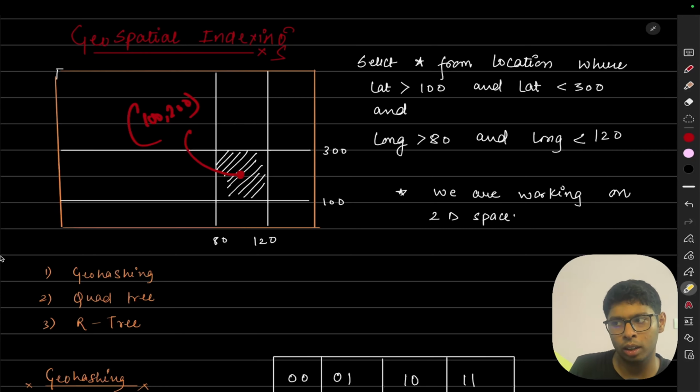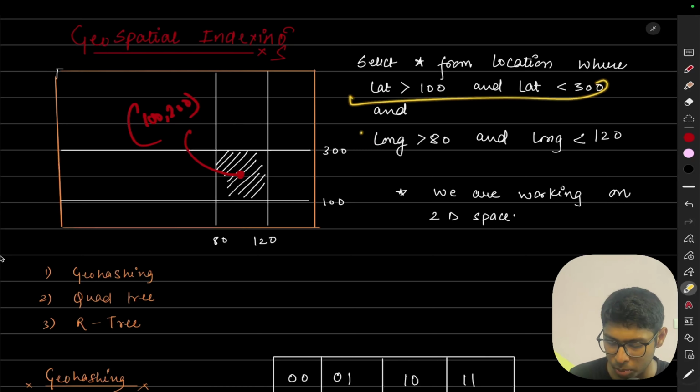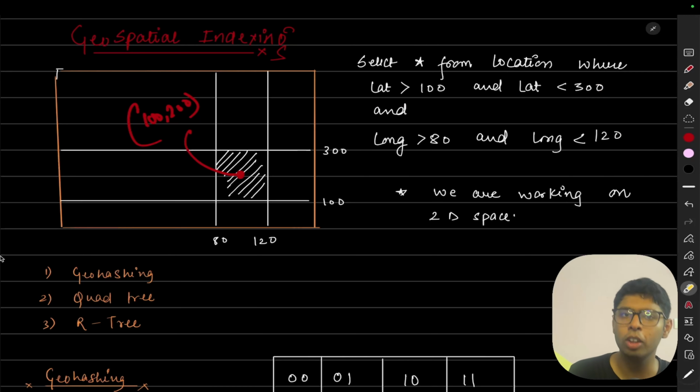Of course, you can improve the speed of searching with the help of B trees and B plus trees. But this merging will also take a lot of time. So we need some fast indexing over these rows, over this table. How can we do it? We are going to do it with the help of geospatial indexing, because B trees and B plus trees are going to fail whenever we have 2D data, since a lot of merging is going to happen, and merging will take a lot of time and eventually slow down the speed of the query.